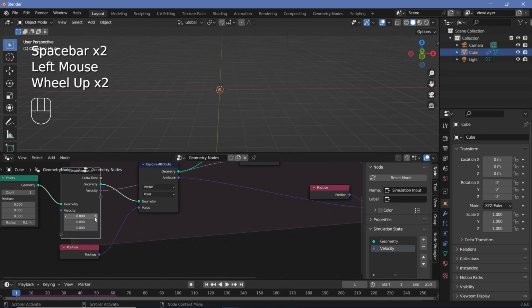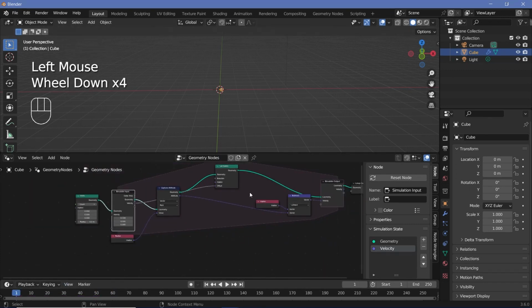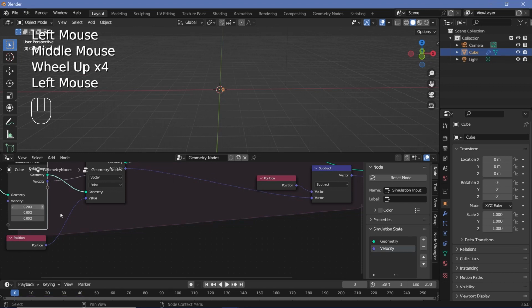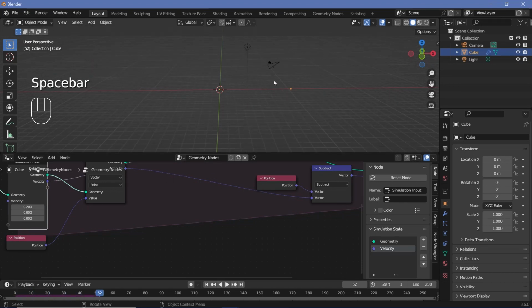So we go ahead and give it some initial velocity, and now it's going to calculate the velocity according to this velocity, and it's going to loop back, and it's going to keep moving in the same direction. So we can give it an initial velocity of 0.2 and then start off figuring out whether it's actually hit the outer bounding sphere and get it to come back.